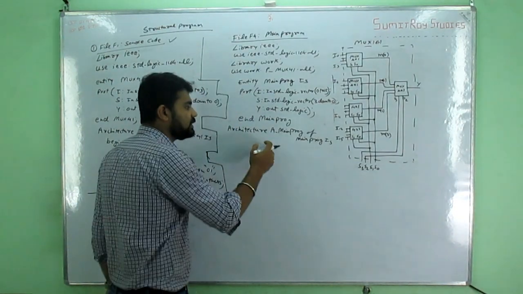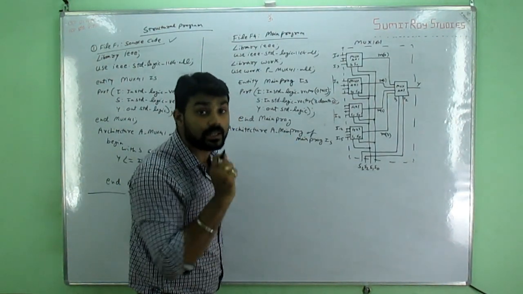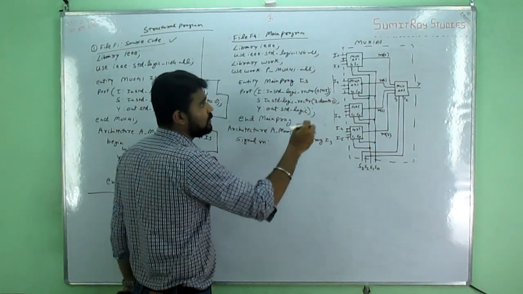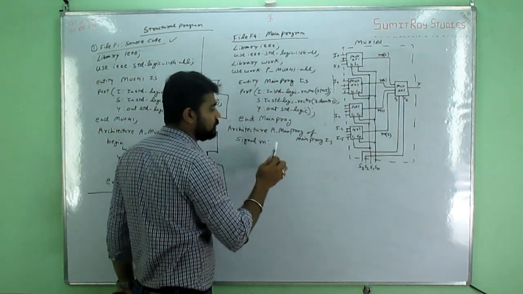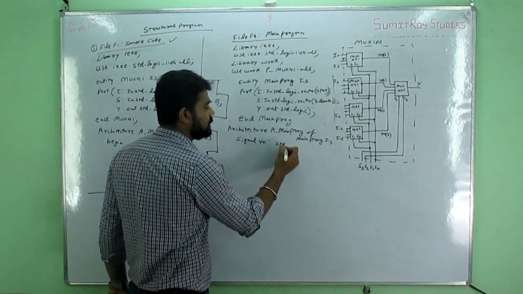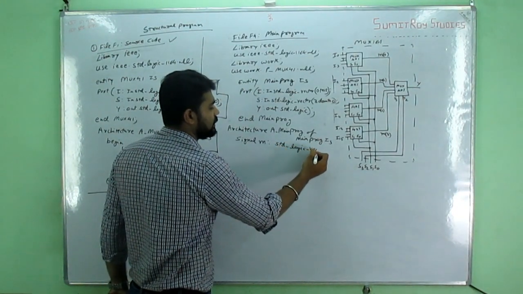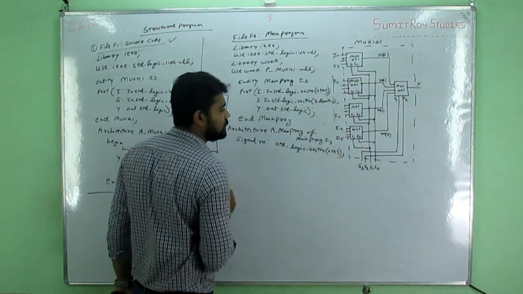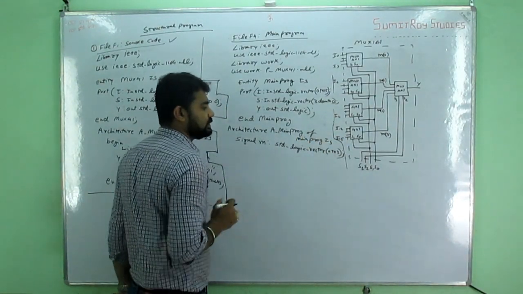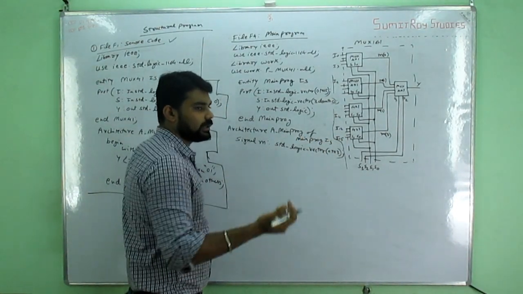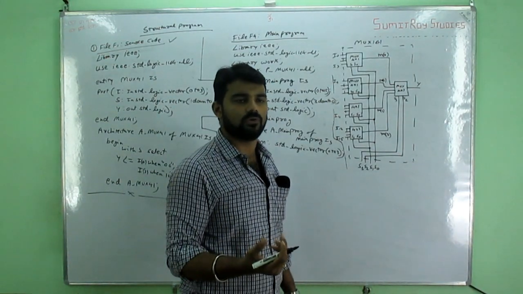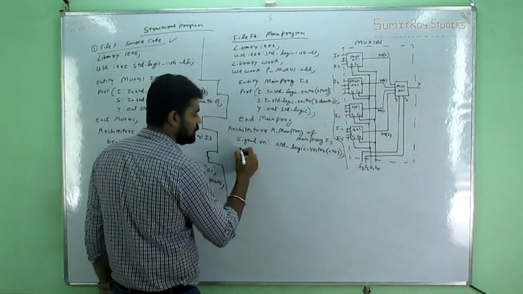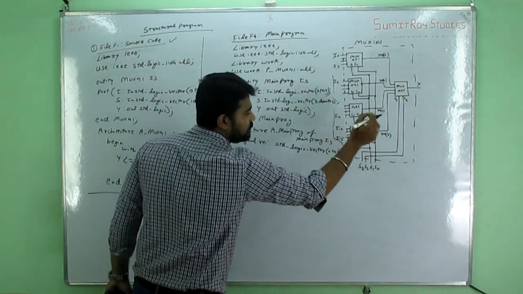So what we can do is, we'll mention it under architecture, under the name signal. That is very important. Signal M. It is in or out. For this it is out, for this it is in. So we'll not write in or out. Signal M is just standard_logic_vector, obviously 4 of it, so 0 to 3. So this is it. Signal M can be given the value of input or output, or in this case both. So now we can begin, because now we have all the definitions of all the wires.